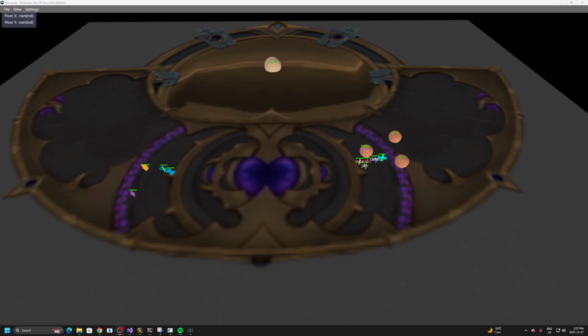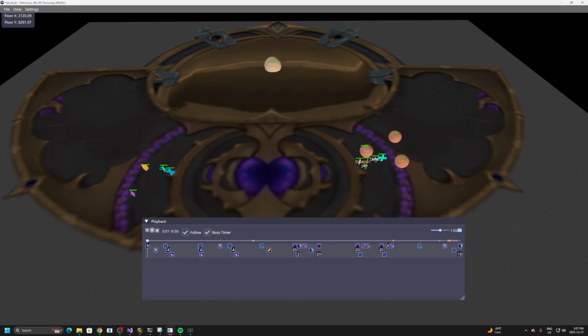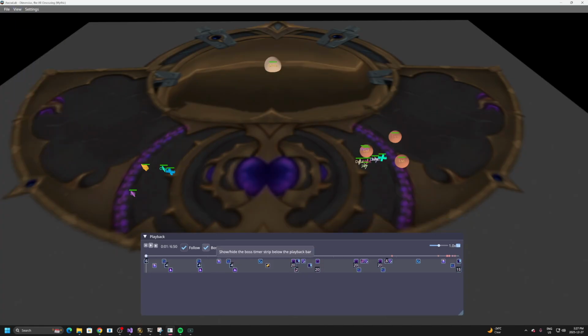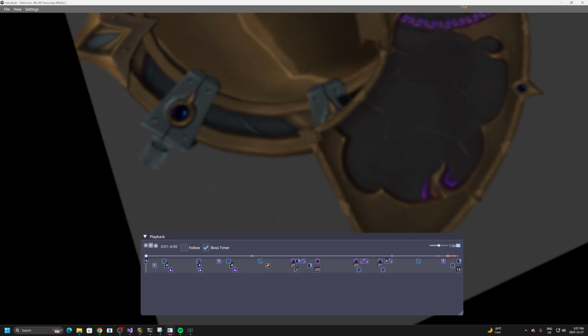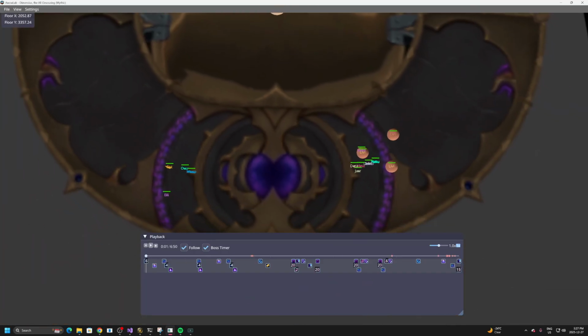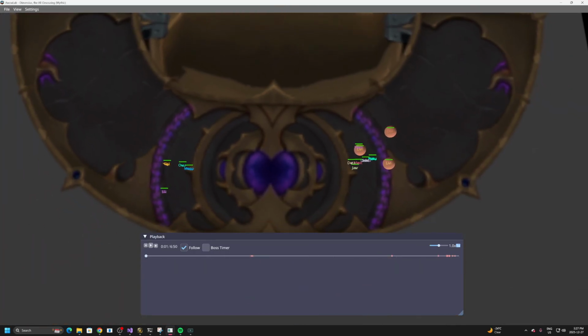Hey guys, just going to run through the view settings within WoW Lab and talk through what's under there. Starting at the top and working our way down, we have the playback, and what is here is camera follow. Here is just free flow, where if I turn on follow, it'll snap to the centroid. Boss timers is the casts that happened within by default. There's some additional options that we'll touch on in a later video. And then just the playback speed over here on the top right.